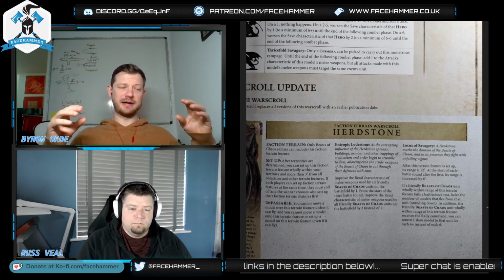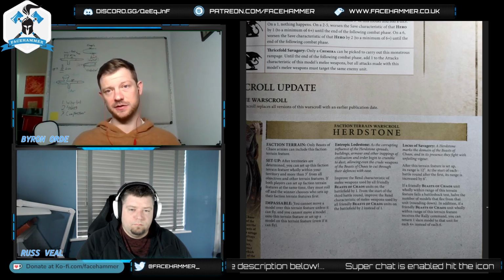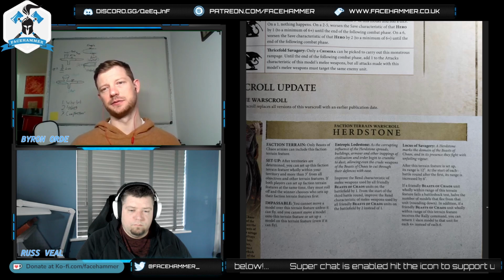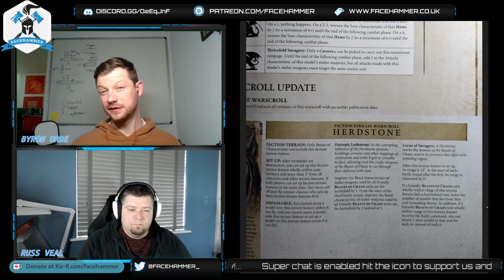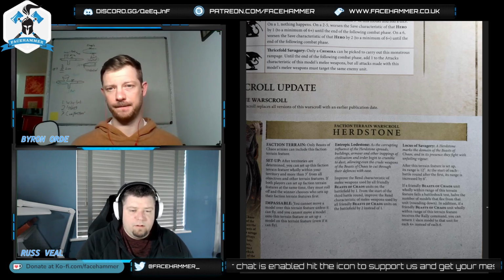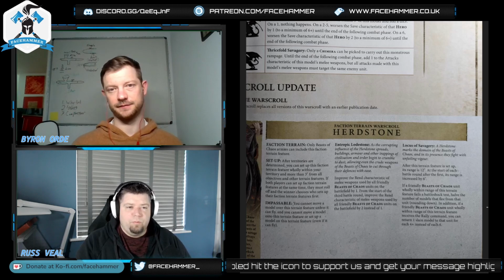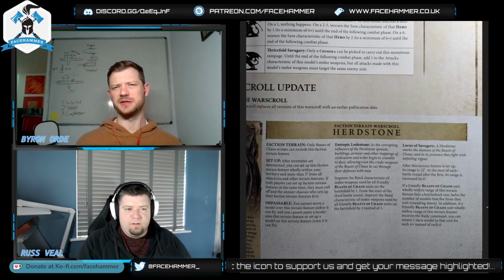And then around turn 3, especially when your rend increases and you're rallying better and caring less about battleshock, you're going to have a pretty tanky core, given that your army doesn't have a particularly good armor save generally speaking. I mean, they do crumble like nobody's business, but I think the difference is now you actually can hit hard, whereas before you didn't have that.